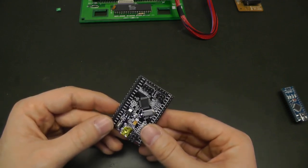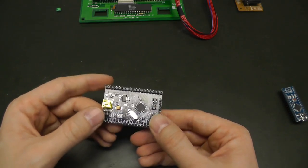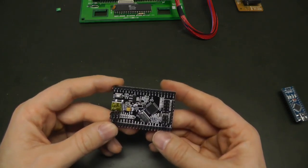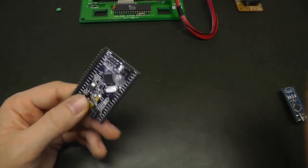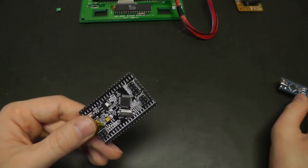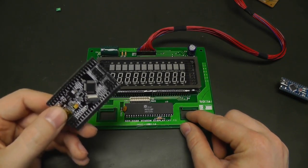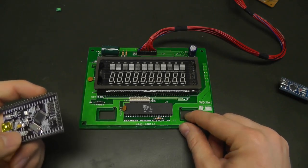And it is powerful. Probably I won't use this power all the time. I won't use all these inputs and outputs all the time. But I thought I'd still give it a go because it's not because you don't use all the capabilities of a chip that you shouldn't use this chip. I can use it later for anything else. And once I have a project which requires more than one serial port, this is perfect, while this is more restrictive. And I also wanted to learn how this works. So I will control the vacuum fluorescent display with this microcontroller. And this was a really good start to try playing around with this because I was unfamiliar with programming this ARM chip and this microcontroller.